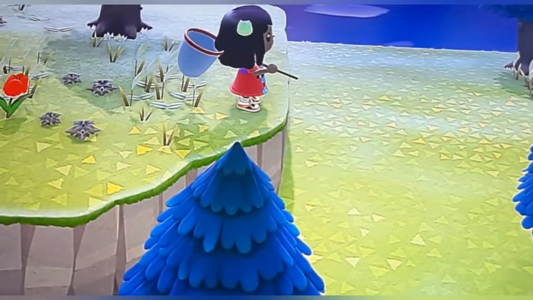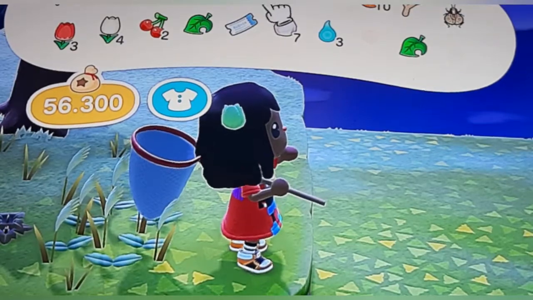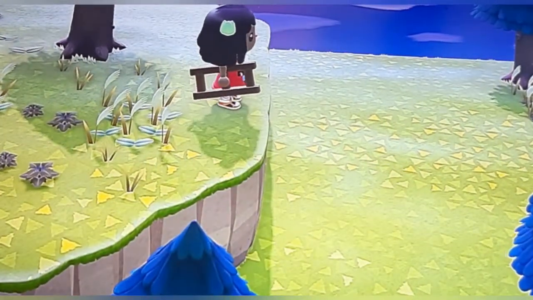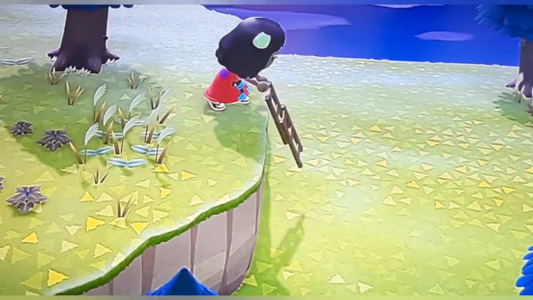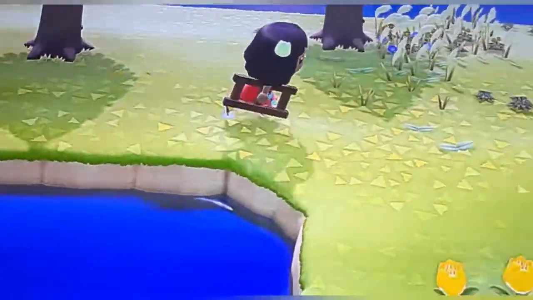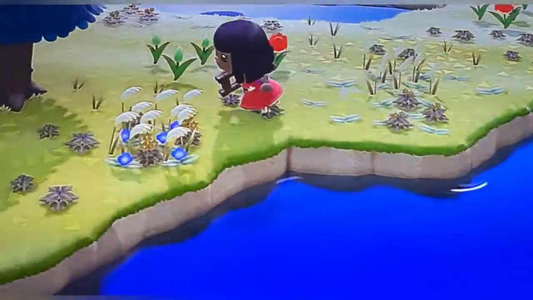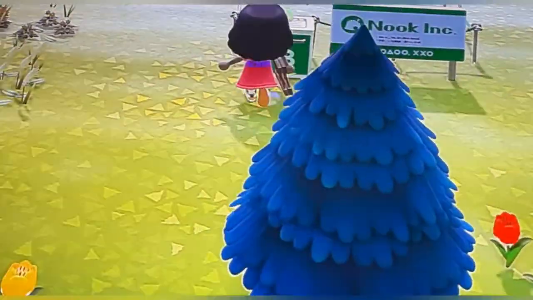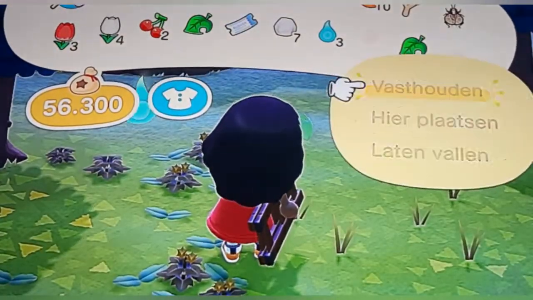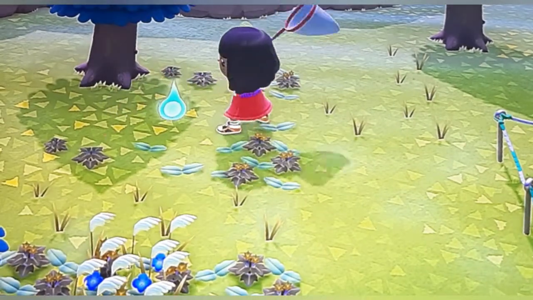It seems that they're more spread out this time, because a little while ago I encountered the same character, and we needed to find the parts of him as well. And that time they were all really close to each other, but this time they seem to be more spread out, which is nice because then it has a little bit more challenge to it.